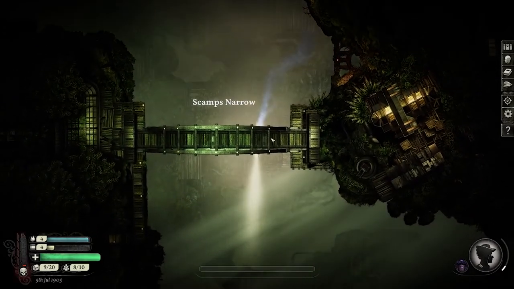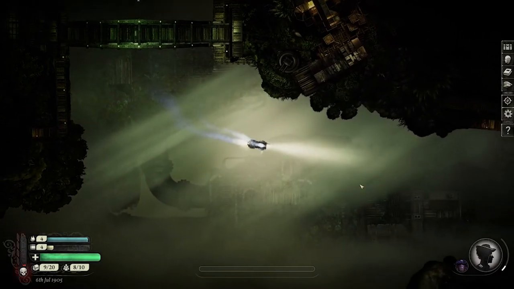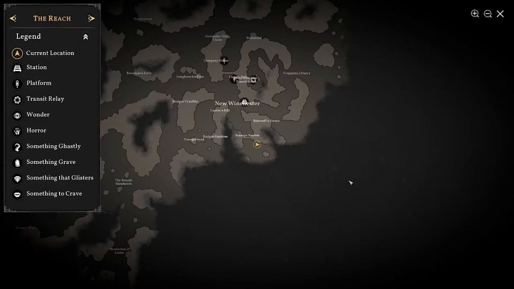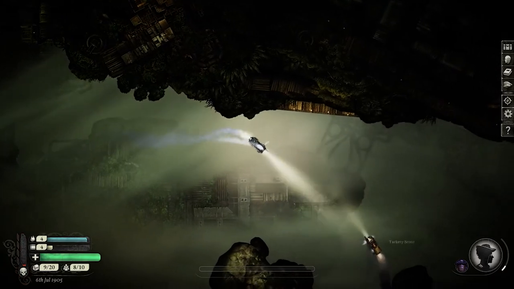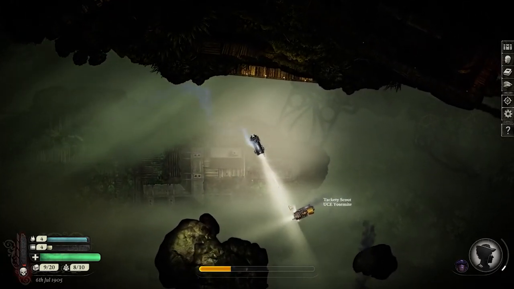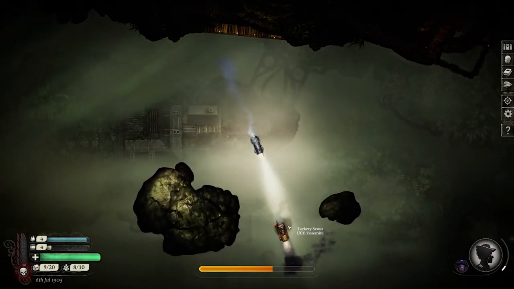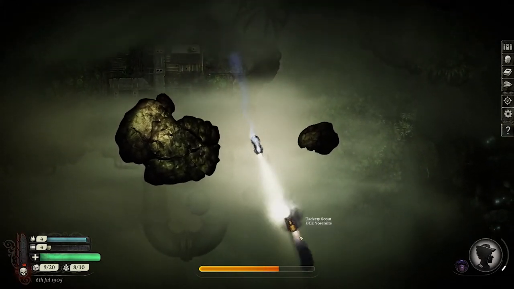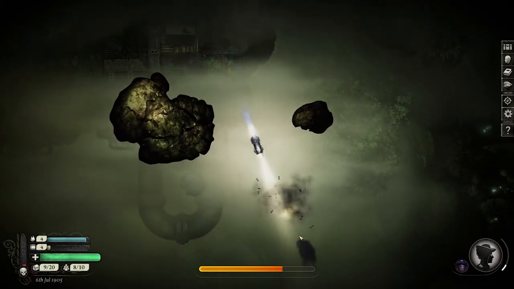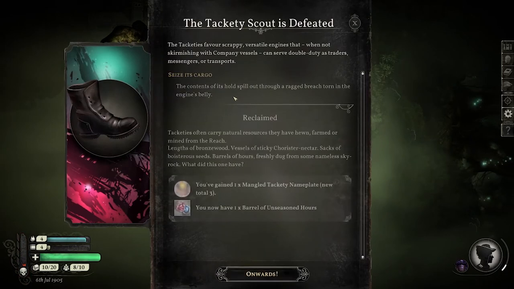Whoa. Probably make sure that we find. We'll just complete this. Here we go. There's somebody to fight. Seize the cargo. We have got some unseasoned hours. Nice.